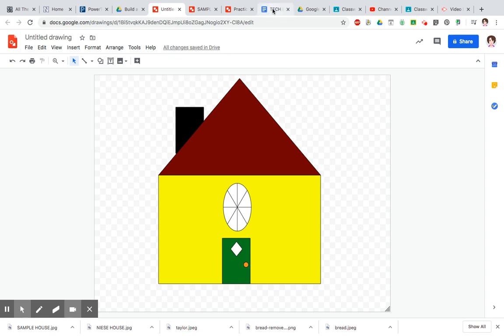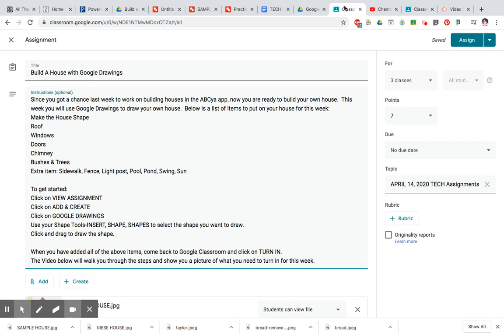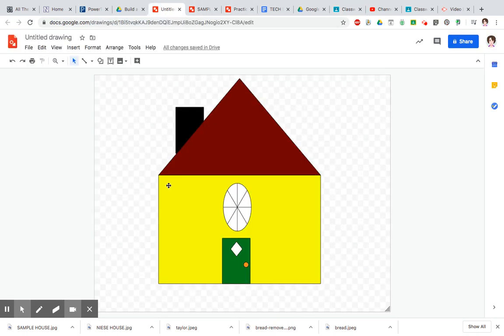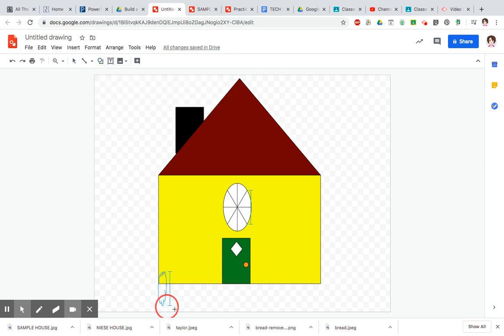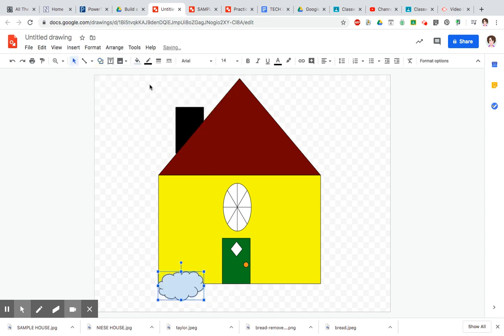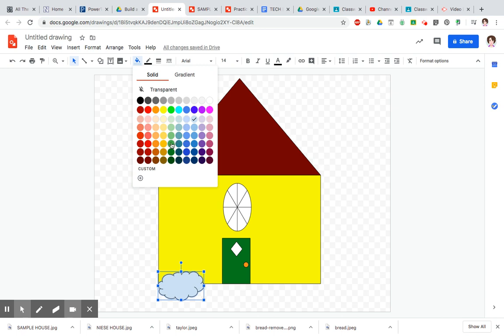All right, so our directions said we want to be able to put in a house, a roof, windows, door, chimney, bushes and trees, and something extra. Okay, so if I want to do a tree or a bush, I'm going to still use my shapes. So I can use a cloud to make a bush out in front of my house. Okay, same thing. I can color it a green color.